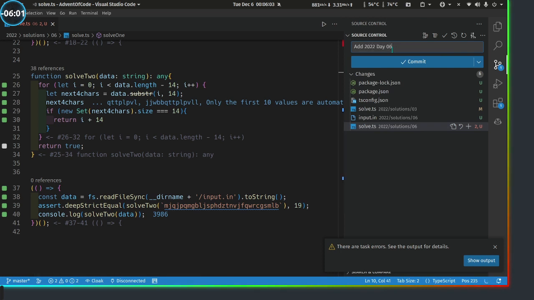2022 day 6 TypeScript solution. Yeah, I'm curious to see. Where is Suda Mateo? Did they come on eventually or nay? Nope.